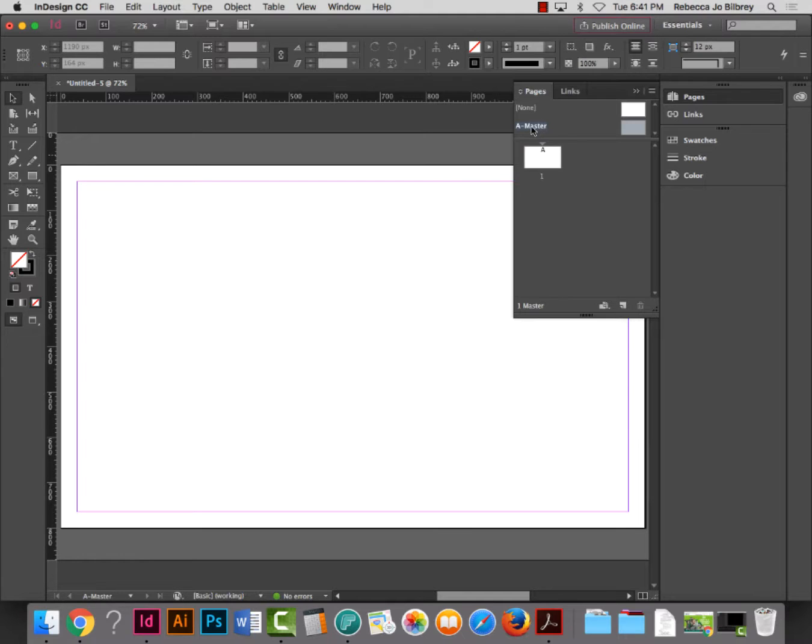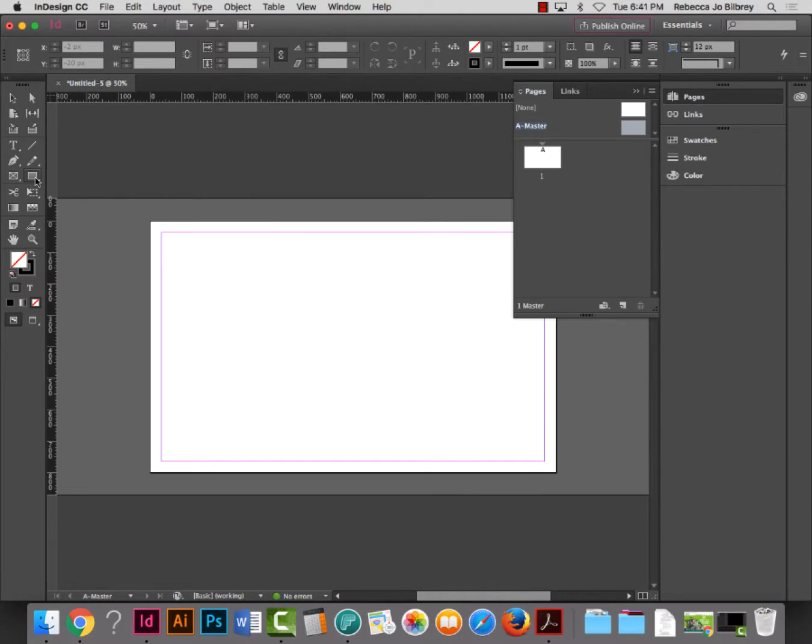But on the master page, you can put in, let's say I wanted black backgrounds on most of my pages. Maybe some of them I want white. So I'm going to create a couple of master pages, one with a black background and one with a white background. So I'm double clicking on my A master in my pages panel, and I am going to choose in my toolbar the rectangle tool without the crosshairs in it, without the X in it. The one with the X is for pictures, that's the picture box tool.